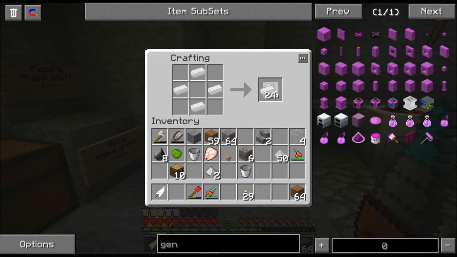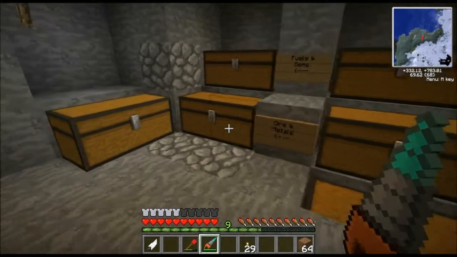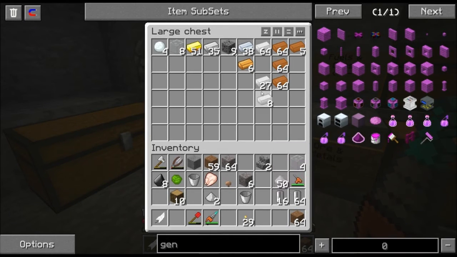We need to make these empty cells. We're going to need 2 of them actually to make the generator itself, but we're also going to need more to fill up with lava to keep our generator going. So 64 of them should be enough, plus we've got the 16 there. That should be enough for what we need.